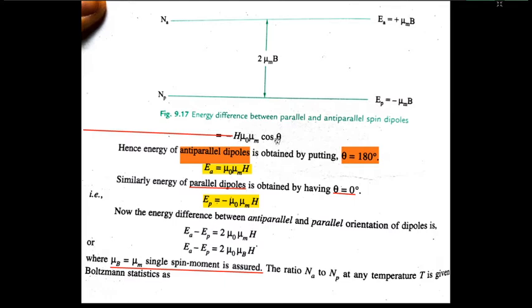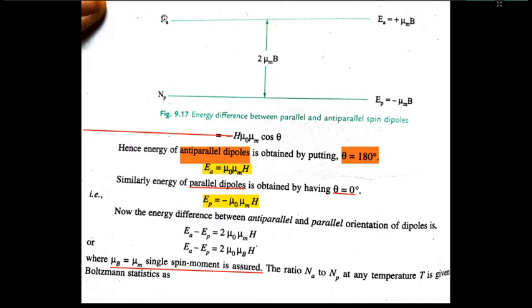Right, now with this you are having two conditions, anti-parallel that is 180 degree, and parallel dipole moment that is 0 degree. You substitute either -1 or 1. So you have EA, that is the energy associated to anti-parallel, that would be μ0 μm H. So anti-parallel has a higher energy, positive energy, तो वो थोड़ा ऊपर रहेगा. EP is the parallel energy, it is a much lower energy, and that is minus. Energy magnitudes are the same but directions are different. Okay, in a way, if you are looking very minutely, then it is minus μ0 μm H. ओके, तो एंटी पैरेलल की एनर्जी हो गई पॉजिटिव और μ0 μm H.